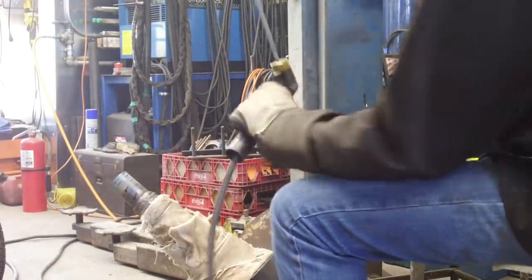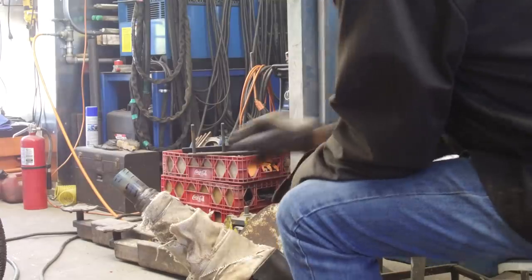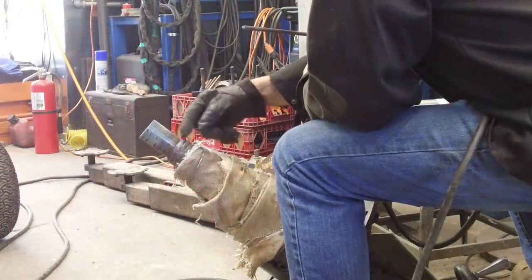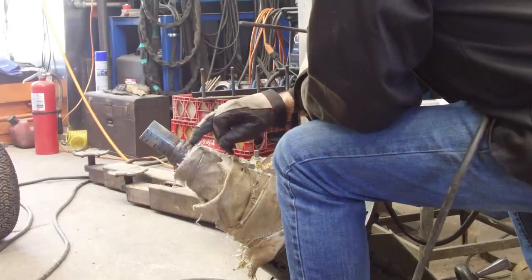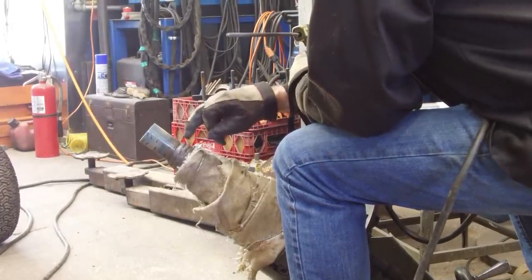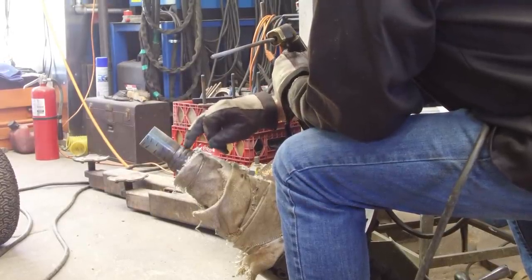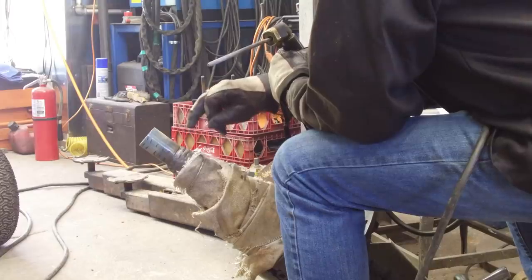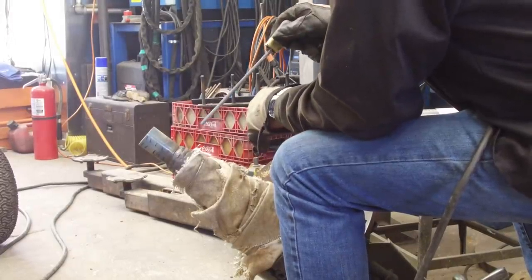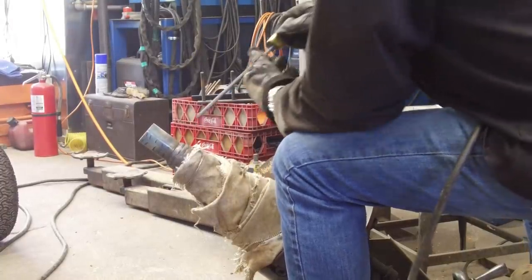So we'll do another pass laying down here. I want to try to fill in this area out here. The way I'm staggering them, I'm going to put one right down at the end, so we're going to seal the end, and then we'll bam, bam, bam, bam. We're going to run this all the way up here. It's going to be easier to keep this uniform all the way up than it is to try to shape out that channel. We just might as well machine what we need to machine where we machine it.